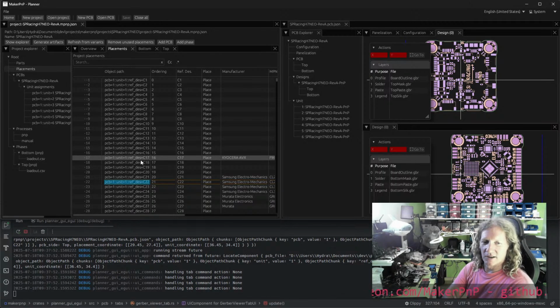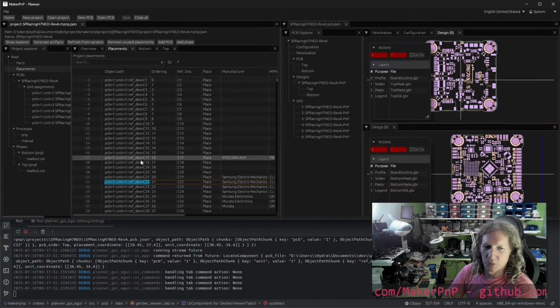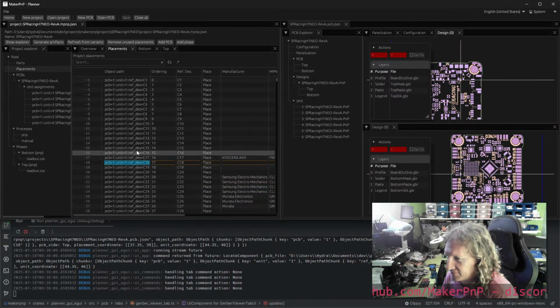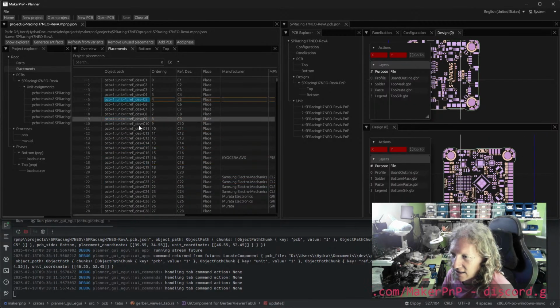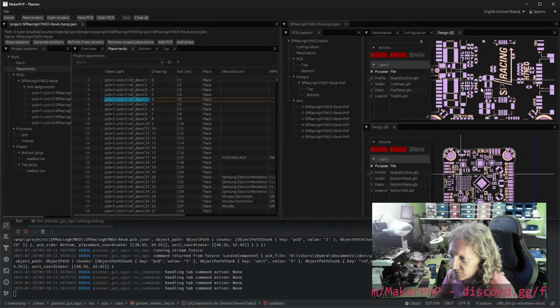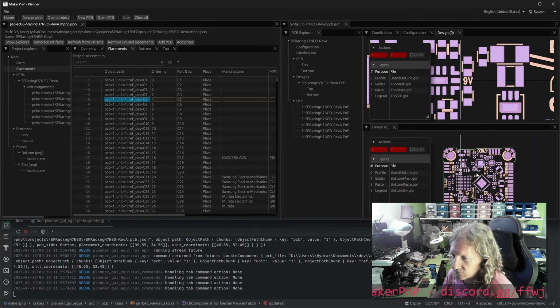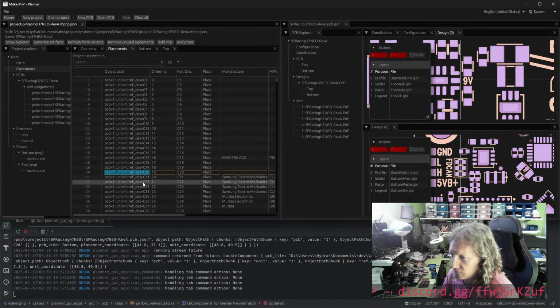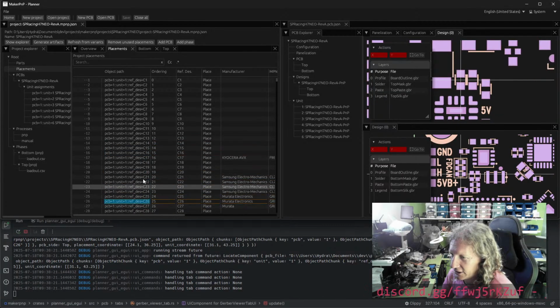I'm thinking what would be nice would be a view that switches between top and bottom. But I don't know. That works. That's pretty cool.